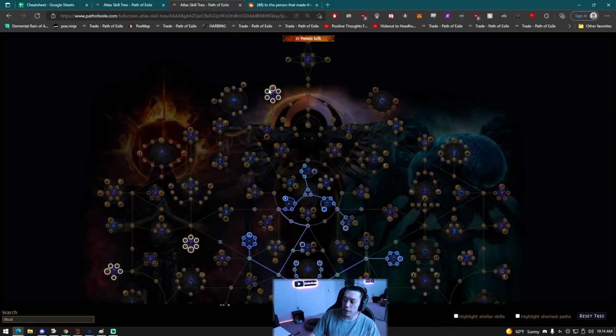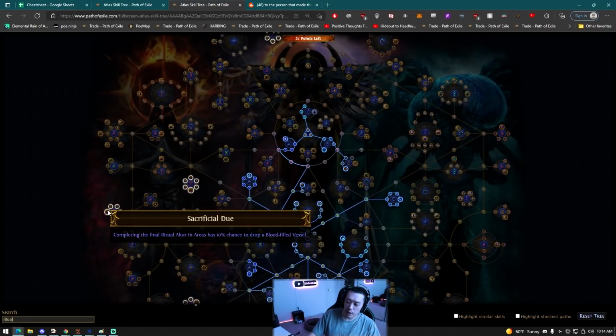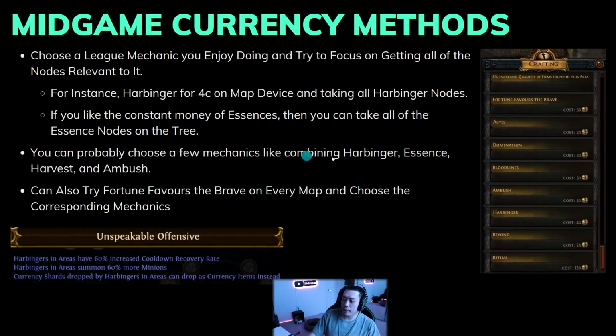So here, areas will always have 4 altars, and over here, you can get re-rolling favors 2 additional times, which is super strong. And over here, it actually drops a blood-filled vessel once you complete it. So that's actually one of the better mid-game currency options I could come up with. And it's pretty fun for most people. You just toss down Fortune Favors the Brave, 3 Chaos. You can't really lose money. And you choose all the mechanics on the map that correspond to these things on the map device.